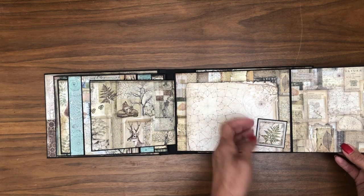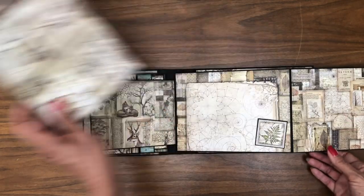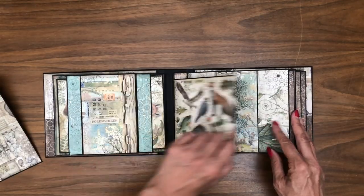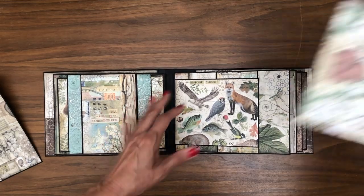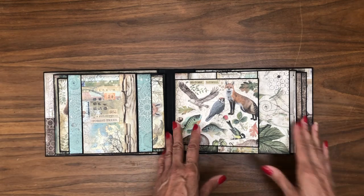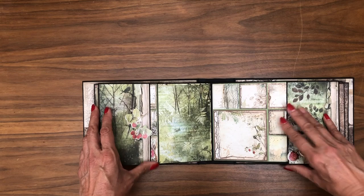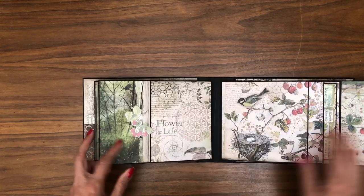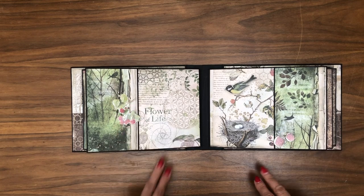I just realized I had that closed incorrectly — this is one of the cut aparts, and you can still tuck something here. You have your photo slightly behind it, and the way this was supposed to close was like that. I had it actually backwards. And then another nice insert photo matte.